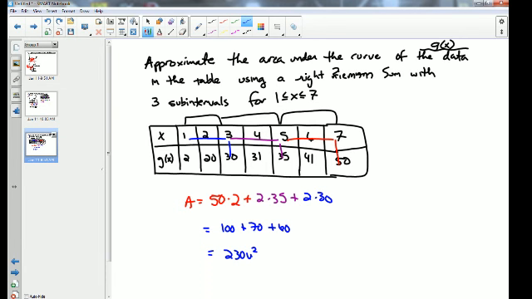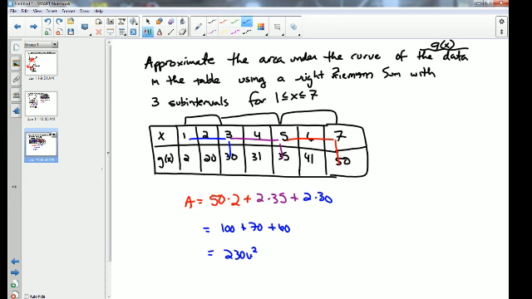Are we going to get practice to the point where we know when to stop, like for applications? I feel like on all the tests we still go all the way. A lot of you are, yeah. Some of you are not, but it just needs to be practiced. So there's a right Riemann sum with a different subinterval structure.